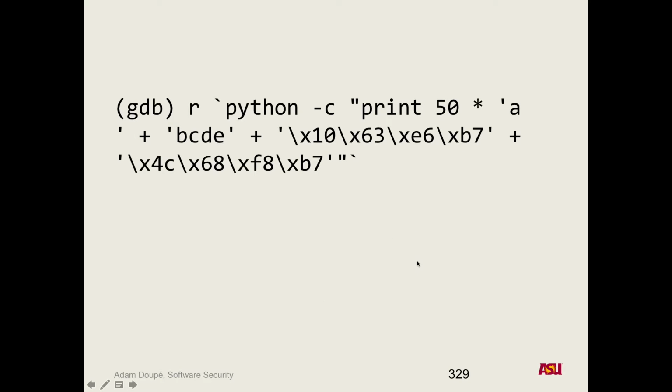So now we're going to run this. So just like before, remember we have 50 bytes of a buffer. So we have 50 bytes of A's. Then we have the saved EBP. And now we want to go to the address of system, which was B7E66310. But we want the argument to be B7F8684C, right? So this should be the argument to system, right? So that should be the string /bin/sh.